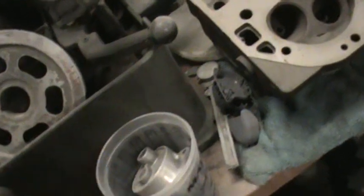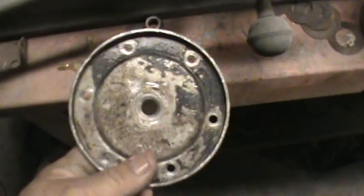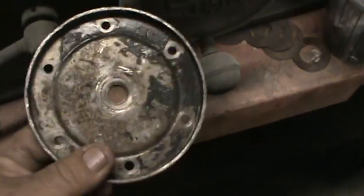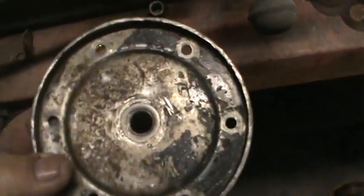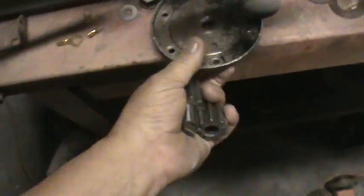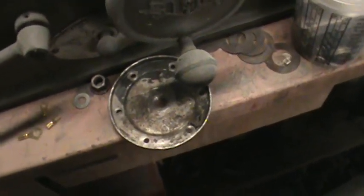All right, this one's for Greg Porter and his strainer dilemma. There's a couple different types of strainer plates. This is a strainer plate with a drain hole in it. This is usually what my high performance motors have on it. Strainer plate with a drain plug, because I do not run strainer plates in high performance motors.